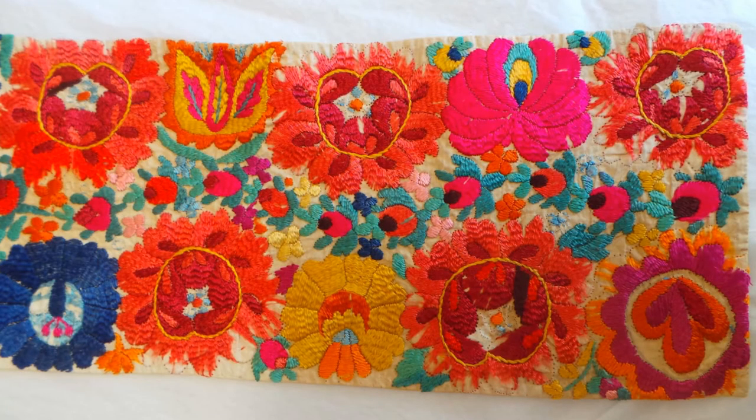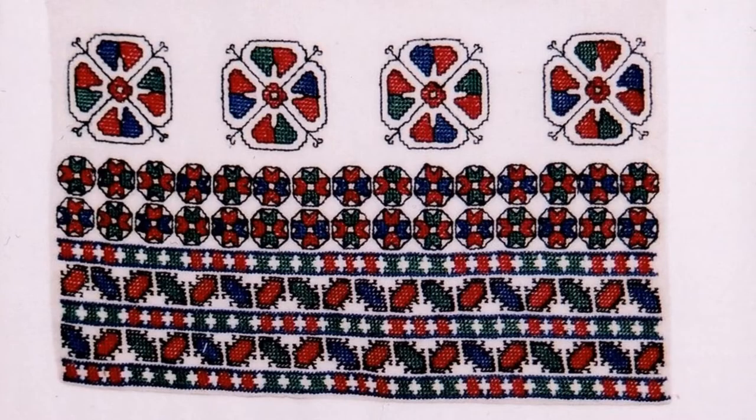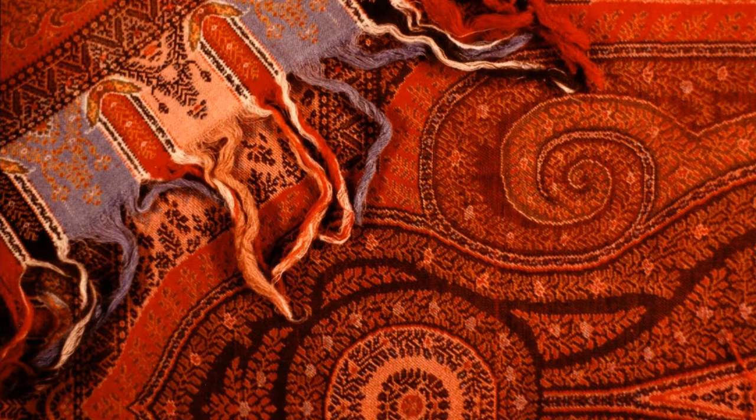Coates sent their representatives around Europe to collect examples of traditional embroidery. So we'll see some of the examples here that we've got in the collection. This one for example is from Hungary, here's one from Albania, Estonia, Bulgaria, Greece, Norway, and also traditional Scottish embroidery as well. So here's an Ayrshire christening robe for example, or paisley shawls.